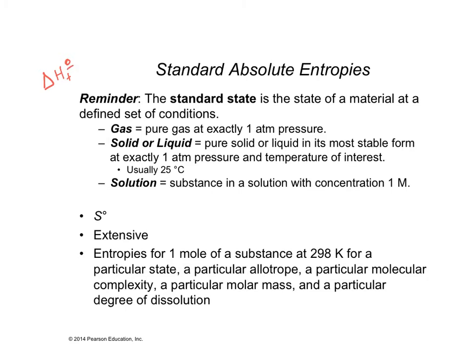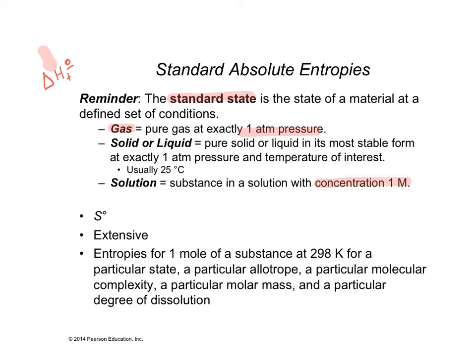So this little guy told us something about the reactants and the products, right? And what it told us is that we were at standard state. So we have a defined chemical standard state. That standard state is given by the following sets of conditions. If you are a gas, you have exactly 1 atmosphere pressure. If you are a solid or liquid, you're going to be the most stable form of that solid or liquid. And if you are in solution, your concentration is 1 molar, okay? The whole idea behind this, we're telling you that these are the enthalpy values when all of the reactants and products are at standard state.